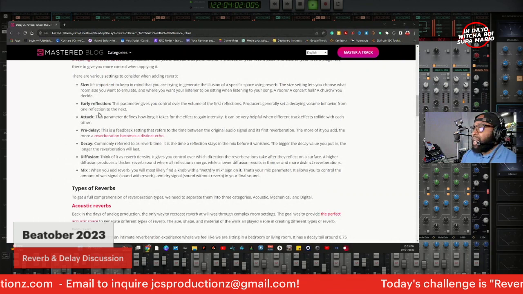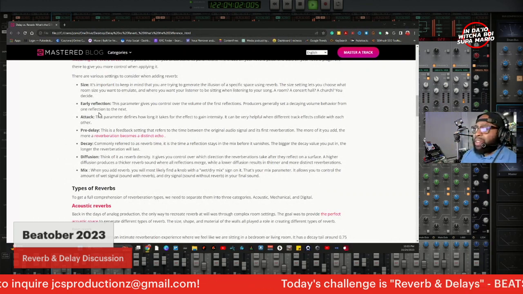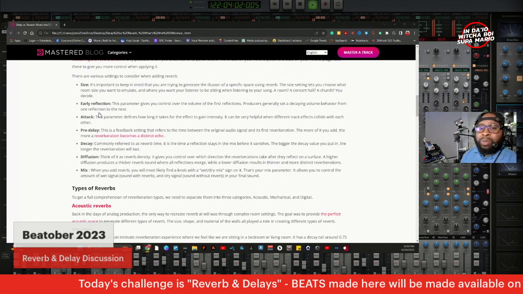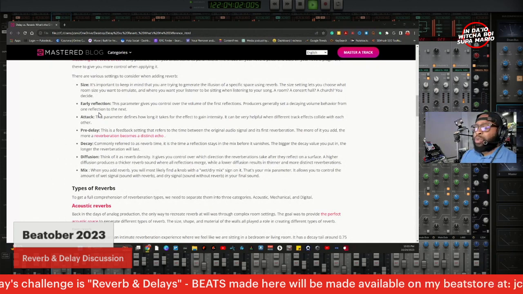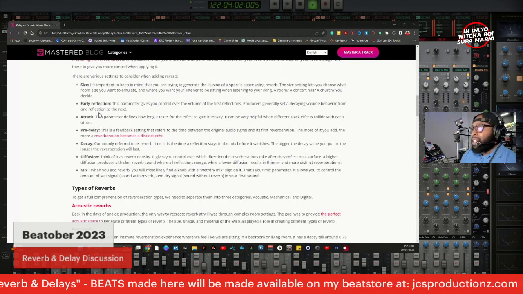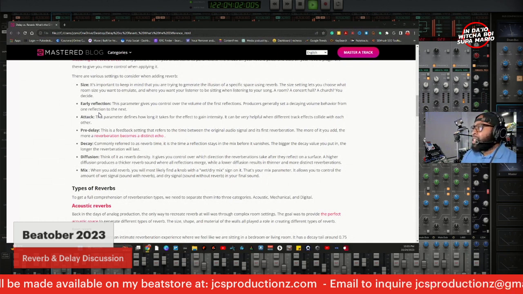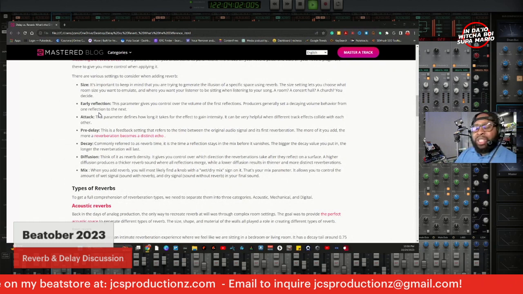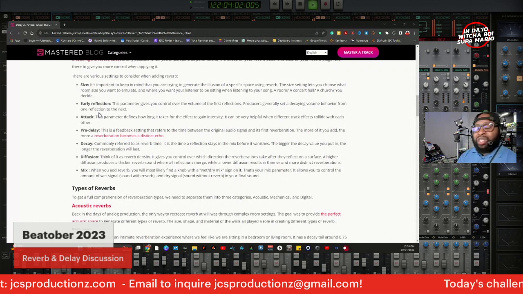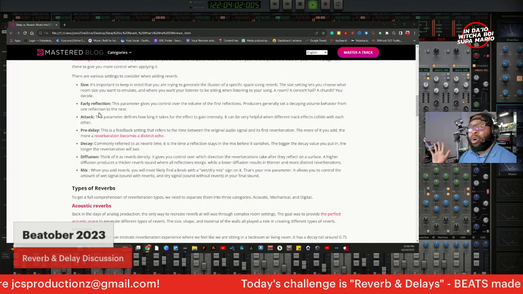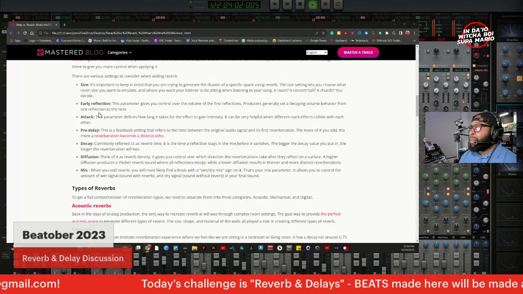Just to put that in an analogy, you have other things like early reflection, attack, pre-delay. Pre-delay is really useful in utilizing reverbs, and it's basically the time between the original signal and the first reverberation. So you can actually adjust the pre-delay parameter on any type of reverb effect, pedal, hardware unit, or whatever the case may be.